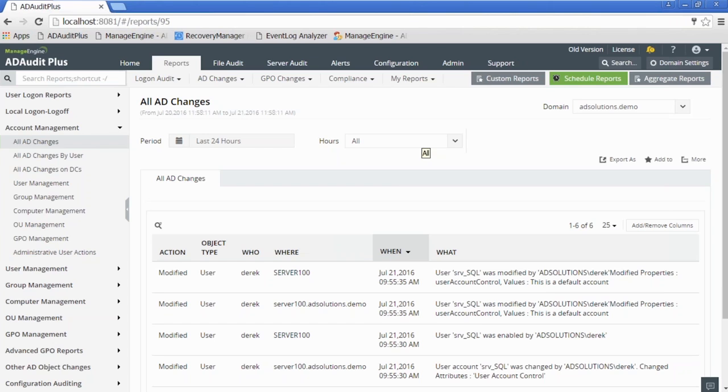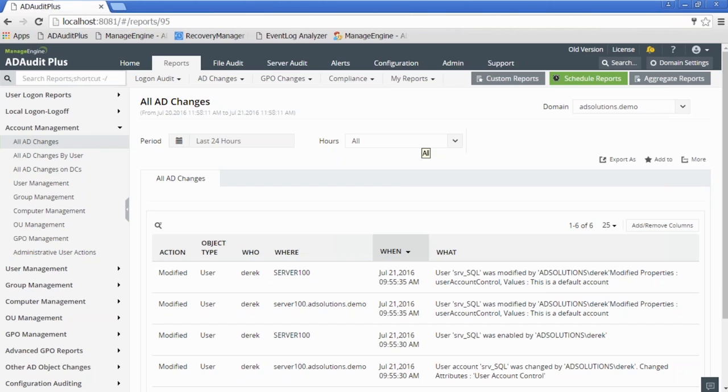So just as a quick recap on the workshops that we've done for ADAudit, the first workshop was on more configuration, making sure that you're getting the most out of ADAudit with the configurations. So we made sure that we had security in place, we had alerting in place, we had all of your audit policy and advanced audit policy in place, and some other configurations.